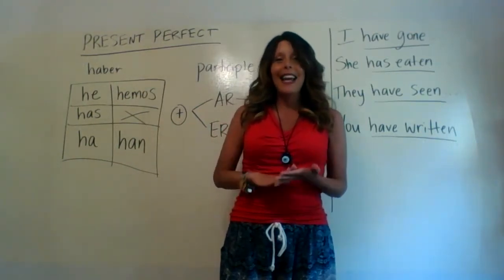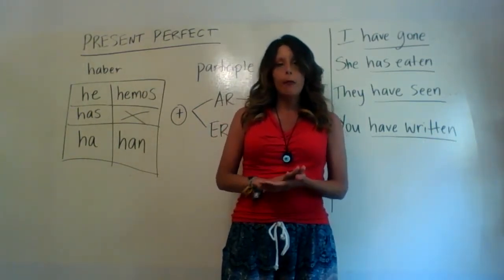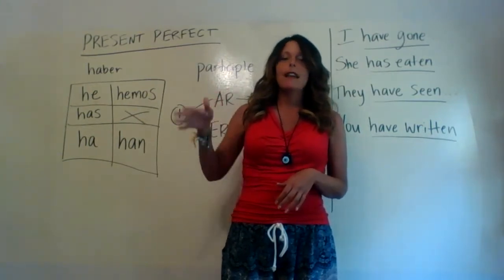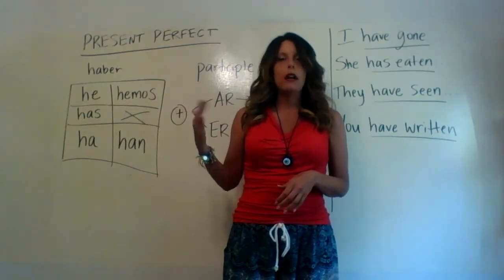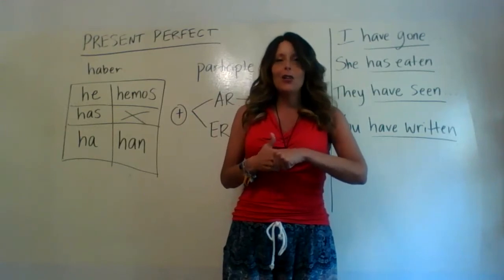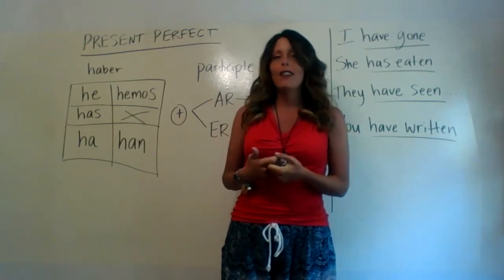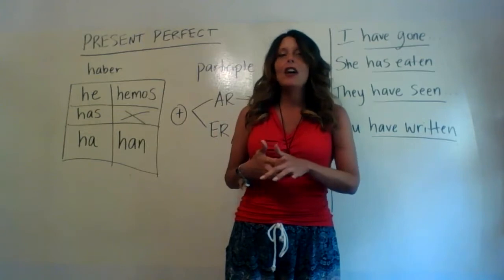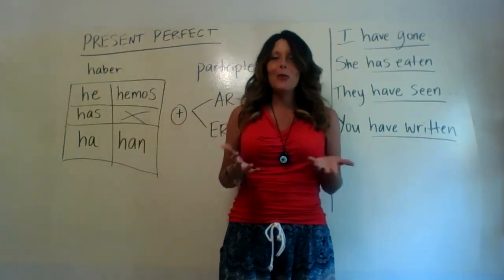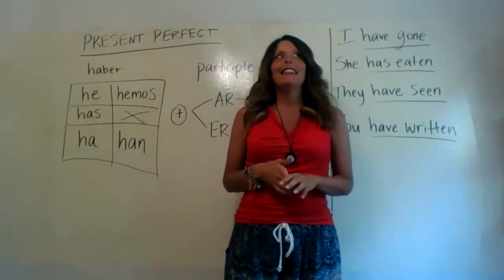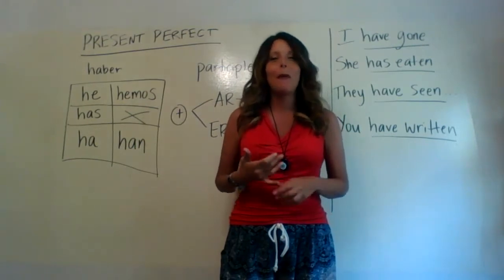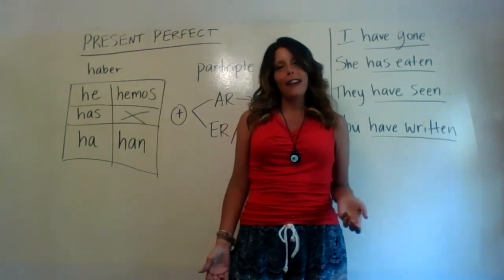So it's he, has, ha, hemos, han. Again, he, has, ha, hemos, han. A lot of students make the very logical but very funny mistake, because it looks so much like English, of saying "he has ha." Please don't do that. Remember what vowels sound like in English versus in Spanish, and remember that the H's in Spanish are never going to have a sound.